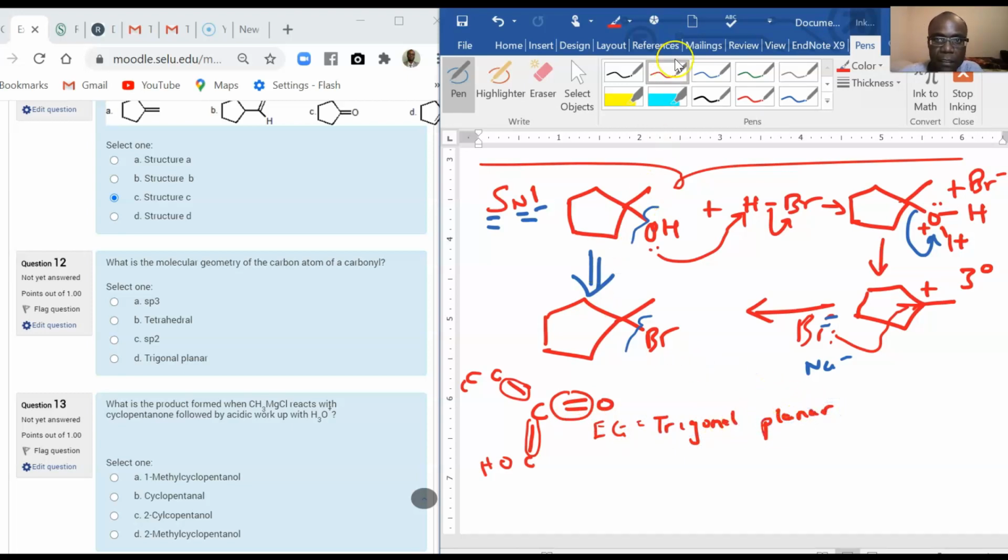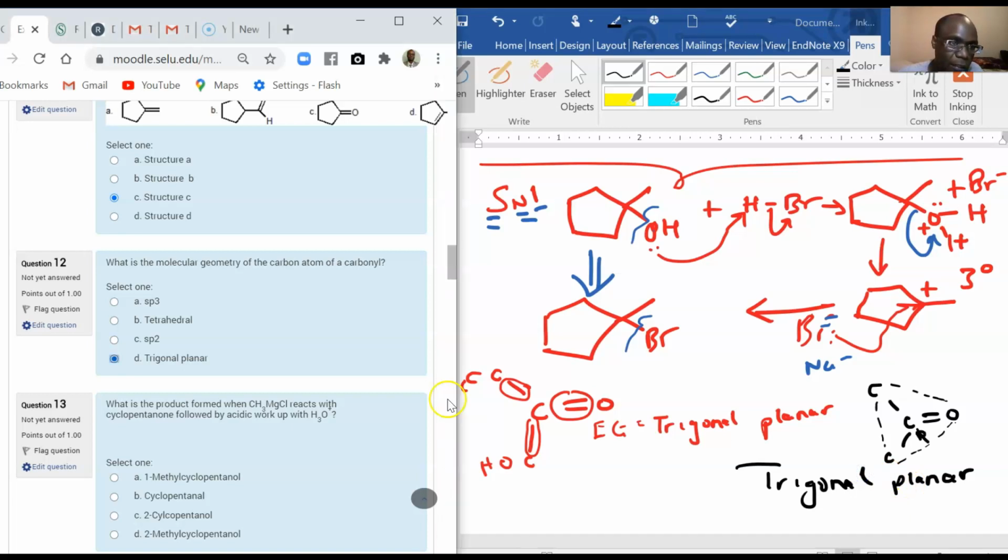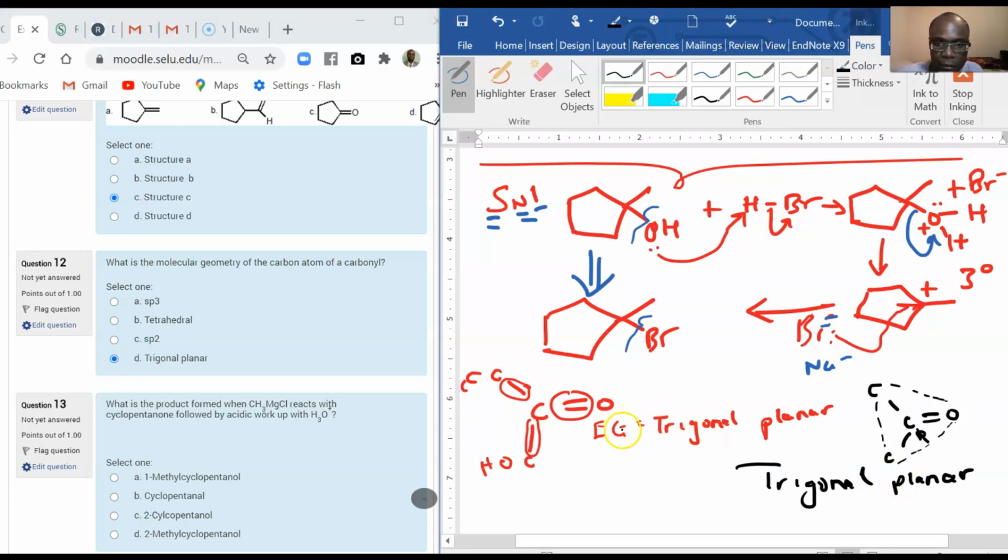That's what I should probably say. But again, because of the double bond, let me draw it again here because I explained EG instead of MG. Because of the double bond, you expect around the carbon of the carbonyl is going to be flat because there's a double bond on that carbon. That's how you know that it's planar. It has an element of planarity. But you're joining 3 elements, so it's trigonal. So it's trigonal planar. Molecular geometry happens to be the same as the electronic geometry because the central carbon does not have a lone pair, so it should be the same.